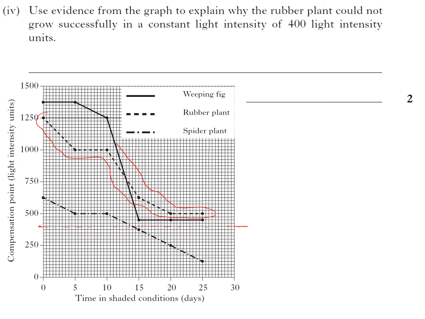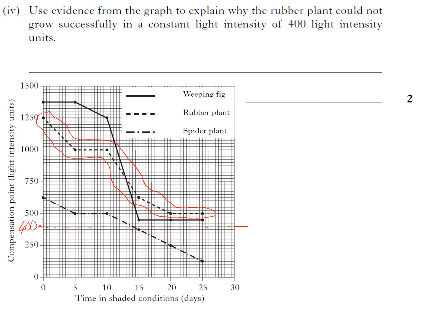So you're going to have to go back to the original context to be certain you know what you're talking about. You will see here that if it was 400 light intensity, this plant never reaches its compensation point. So that means it never actually gets to the point where it is doing enough photosynthesis to balance out its respiration need. So it would use up all of its stores of energy, and then it would fail to compensate for the fact that it's actually living. So it's going to fail.